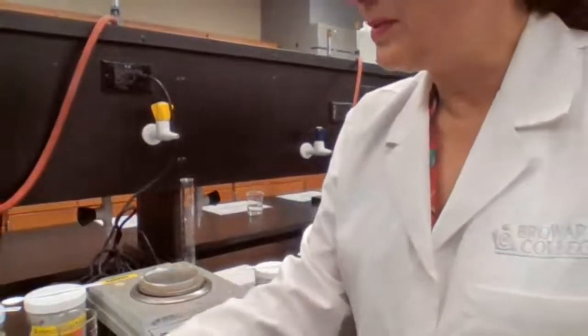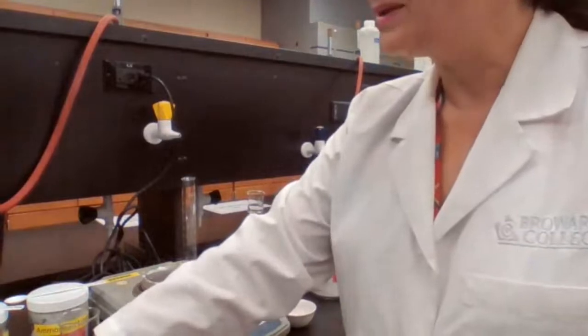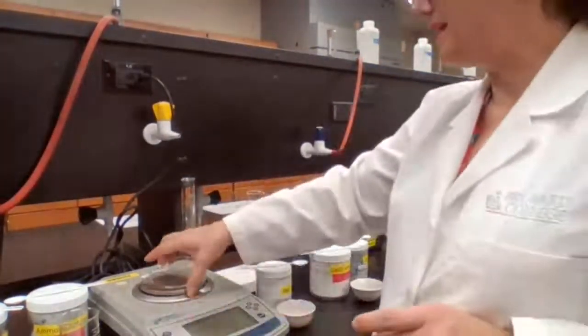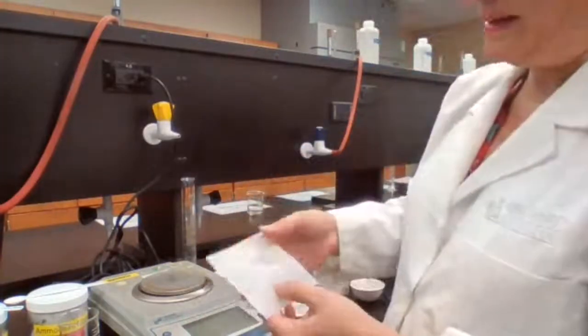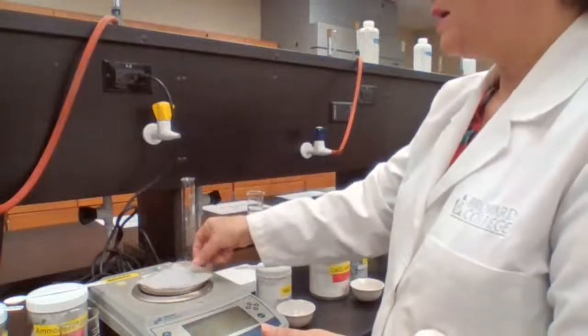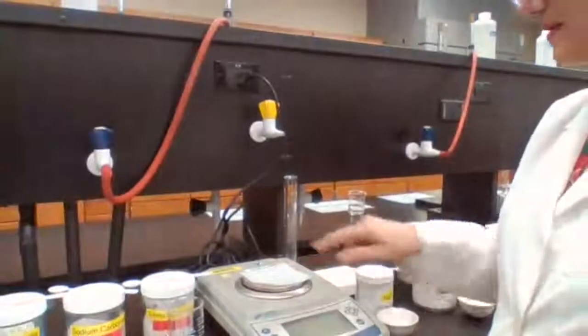Next, we are moving to measuring mass, part 2, measuring out substances. This is like indirect measurement. This is the time when we have chemicals, we are measuring chemicals. We cannot place the chemicals on the balance pan. So what we do first, we are going to place the weighing paper.